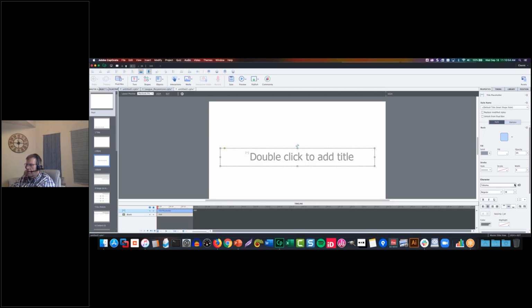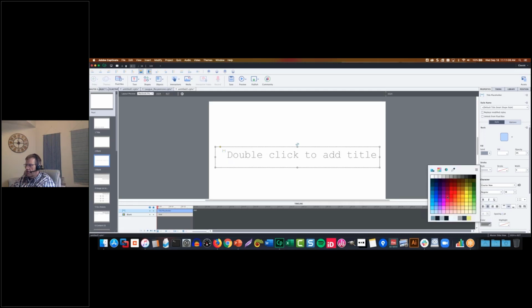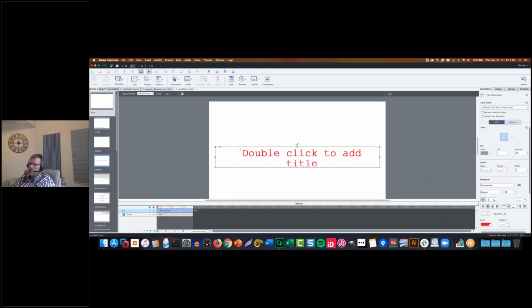I can change the font of it. Maybe I want it to be, we'll try to pick something that's a little bit more obvious. So I can pick Courier. I can resize it so it fits. I can change the color of it to a red. I could make it bold. And then what's going to happen is anytime I go in and use a slide, I can apply this master slide, and I'll show you that. So I can come in here to my film strip mode.